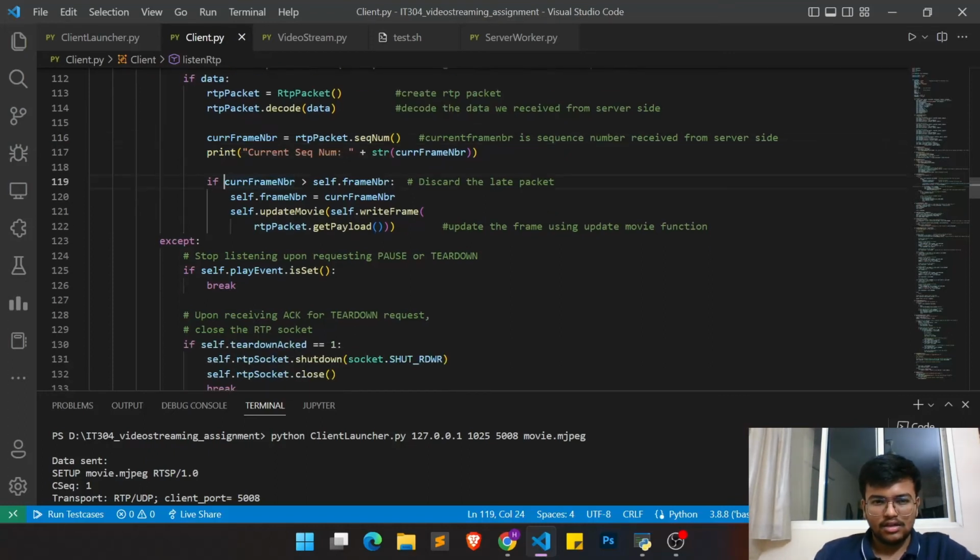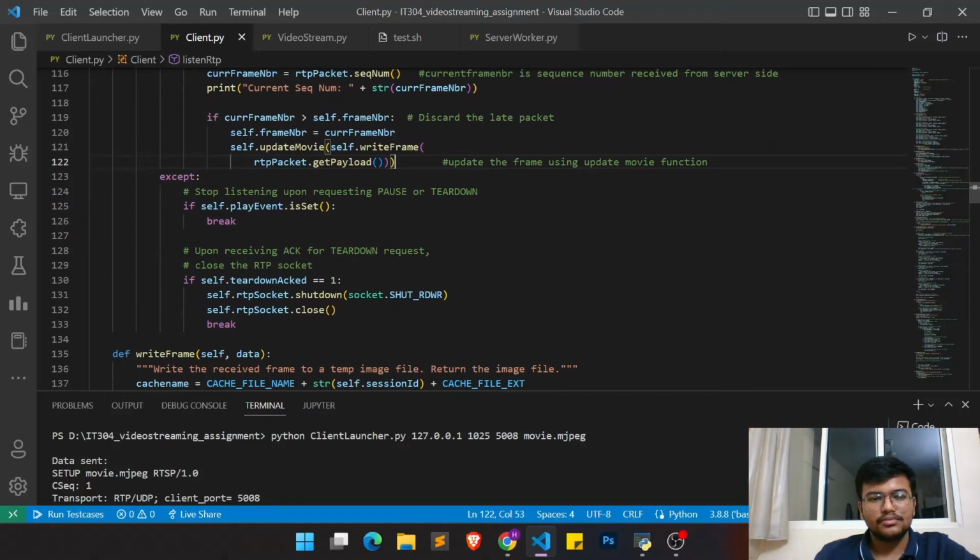Then this condition defines whether we have to discard the late packet or update it. Here it is for updating the frame using the update movie function.